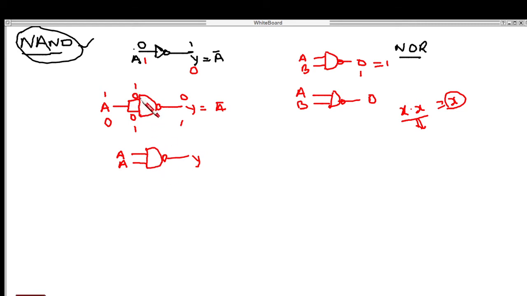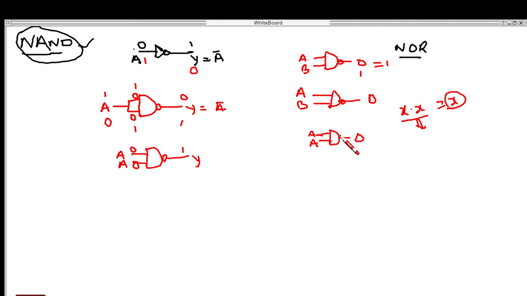In case you are confused with this, then think this way. If I have two inputs and the inputs are labeled with the same label, A and A, so if A is 0 and A is 0 here, then the output is 1. If you think of NAND, if A is 0 and A is 0, then the output of AND is 0.